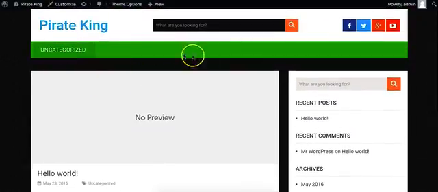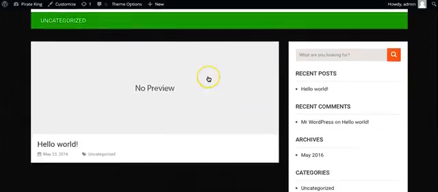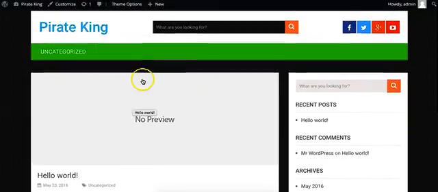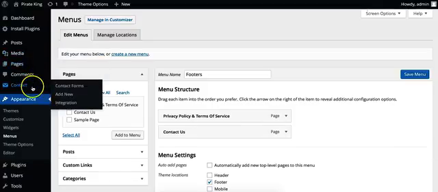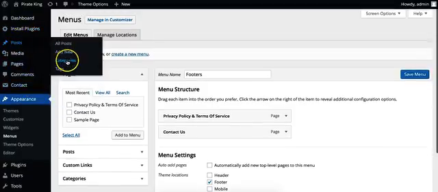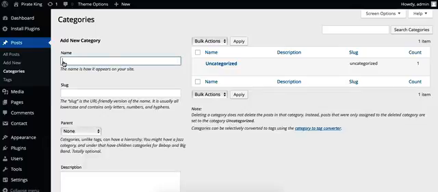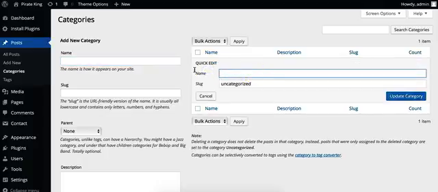So we'll head back, but our site looks very, very dull. So let's go ahead and fix some of these things up here, add some categories, and then we'll add a post or two. To do that, very, very simple. We come back over here and we go to Posts, and we hover over Posts and select Categories. First off, just quick edit this and name it Pirate, or whatever your niche is about. In my case, I'll just name it Pirate King.